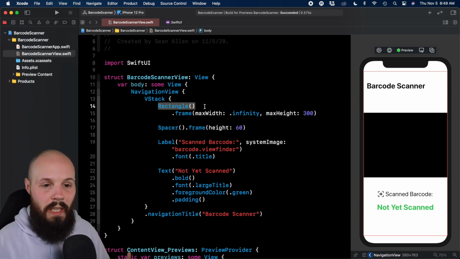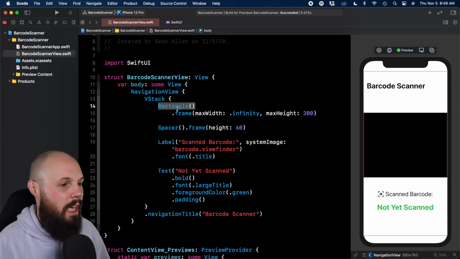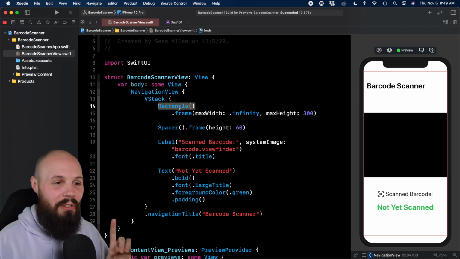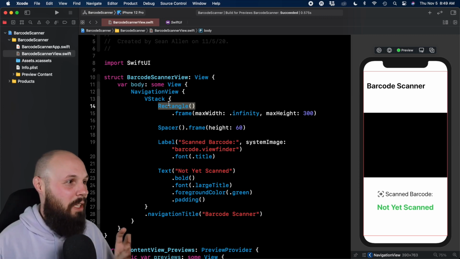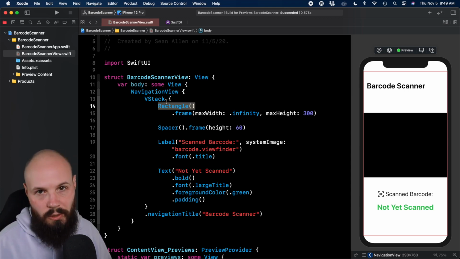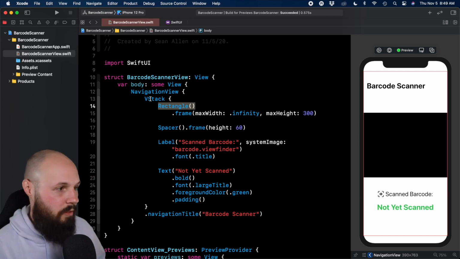Again, we just have this random rectangle, this black thing as like a placeholder for our camera view. We'll replace that in time. But speaking of the camera view, one thing I want to make sure we do before we forget is to update our privacy settings to give us permission to use the camera. Because if you don't do this, your app's going to crash. Or if you somehow manage it not to crash, it'll get rejected from the App Store.